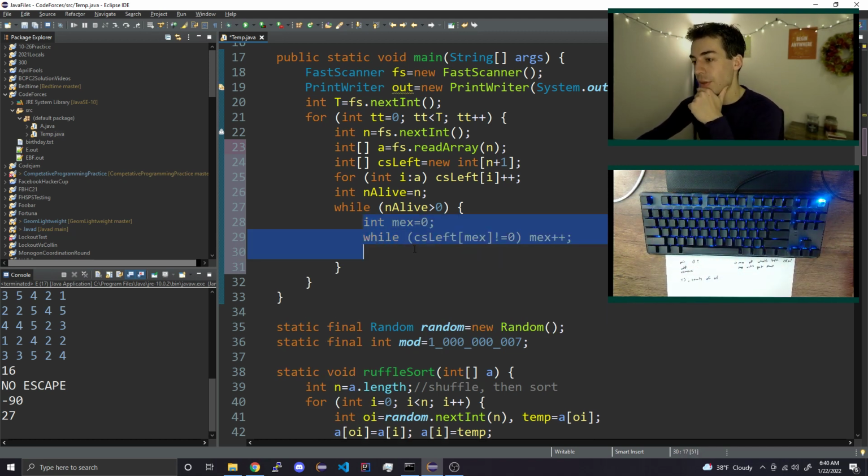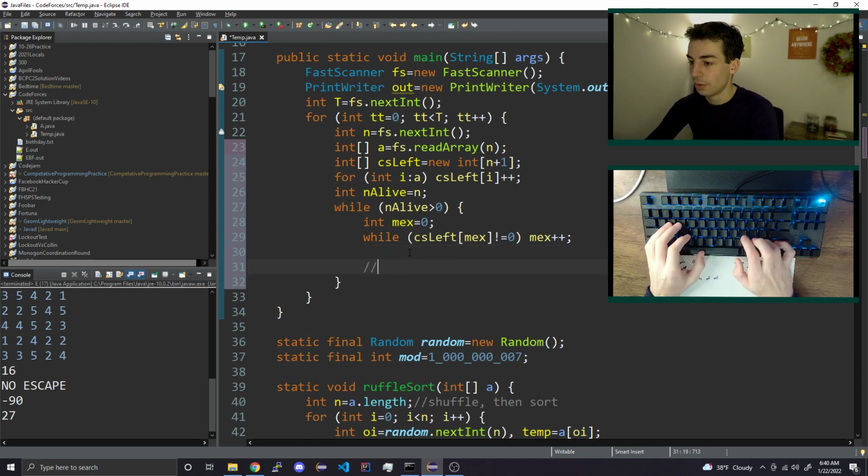So we'll get the max. So now we have the max of the array. Okay, so now we need to pop until we reach max.